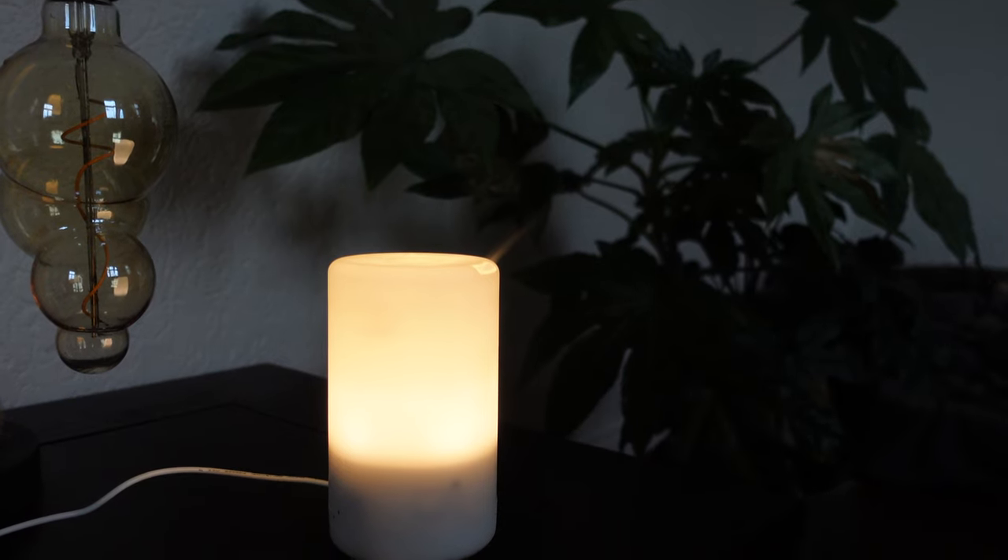I saw other YouTubers use it and that's kind of why I wanted it, and I wanted to try it out for myself. It always looked so calming and aesthetically pleasing, but in reality I quit using perfume in laundry and on myself almost a year ago, and since I quit using perfume I actually don't enjoy the house being fragranced that much anymore. And it always feels like a waste of energy because we are trying to be eco-friendly. The best scent for a home, in my experience, is the smell of fresh air from open windows.